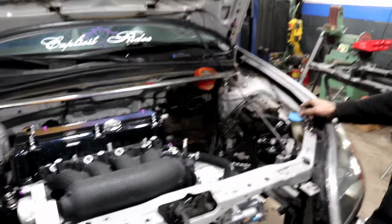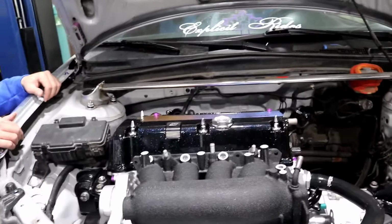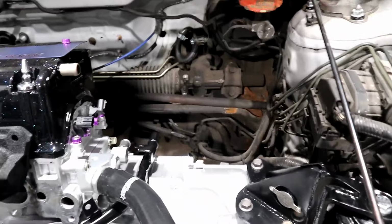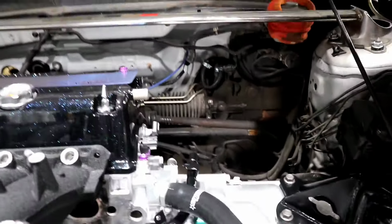Now we just got to do the rest of all the little miscellaneous things in the engine bay, running the fuel and all that stuff, which we're going to pick up from when we had the D17, if you guys remember. We upgraded the fuel last year, so that way we were prepared for this moment.